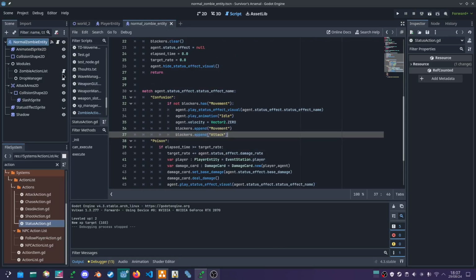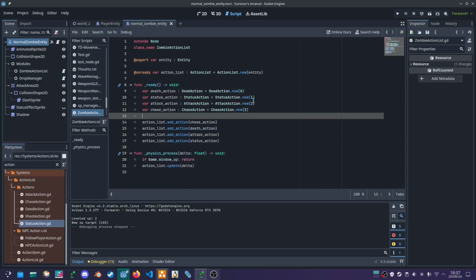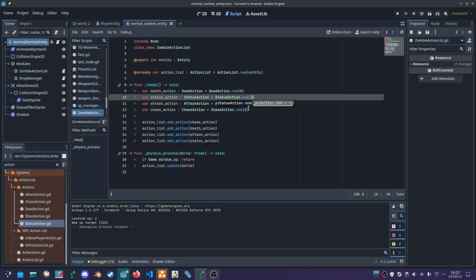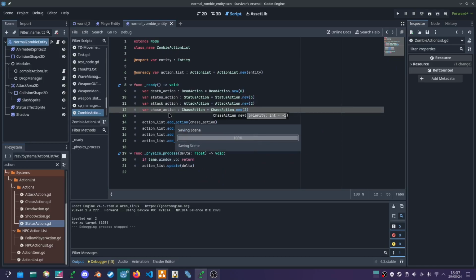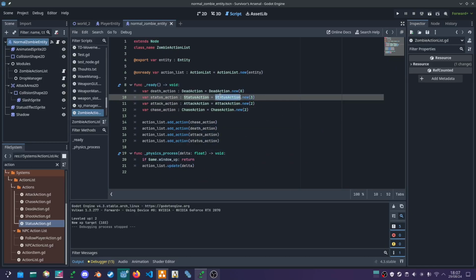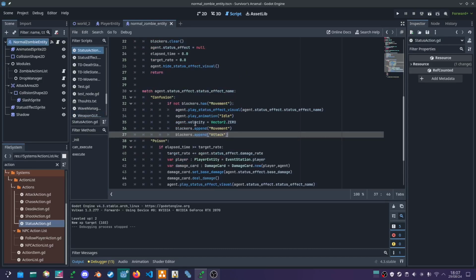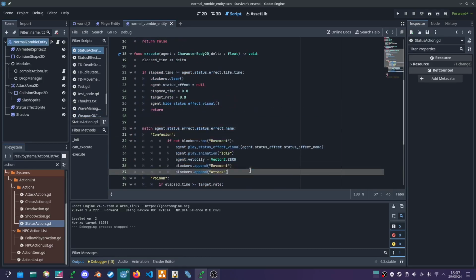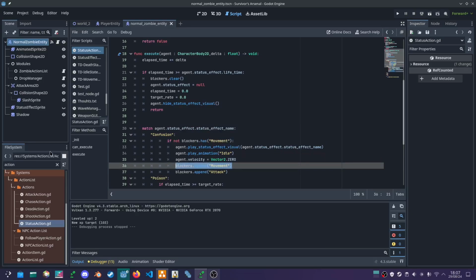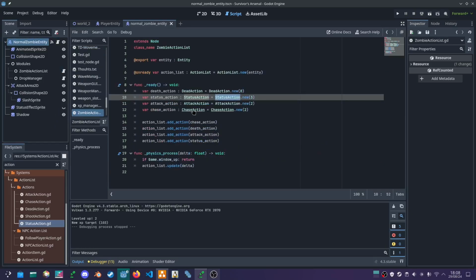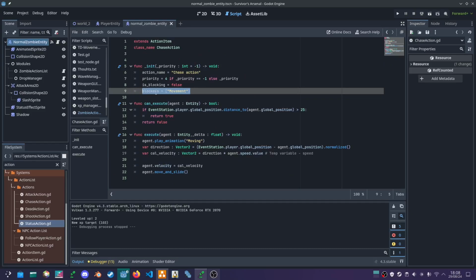Now, if I decided to move this to last and this to second, so we chase and the status effect comes last. Remember, the status effect blocks movement, and chase is the movement action.